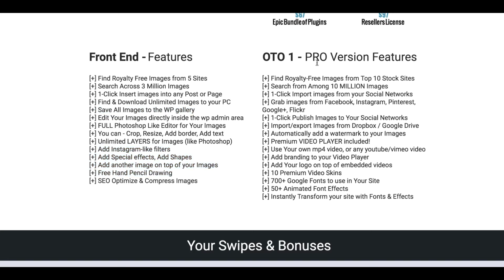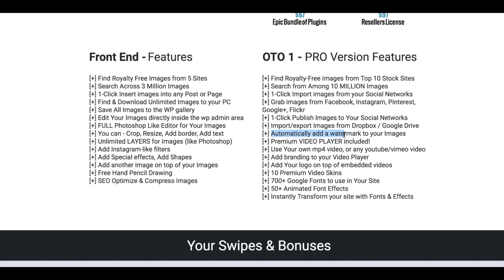Now with the OTO1, if you upgrade and you want to get some more pro features, you can actually search from 10 different sites and over 10 million different images if you want to do that. You also can publish to social networks, so not just your blog, but if you want to create quotes or things like that, you can do that too. You can sync this with your Dropbox or Google Drive to store your images for future use.